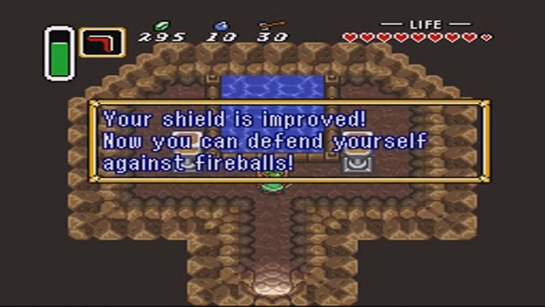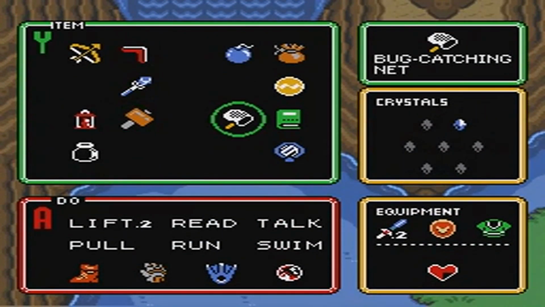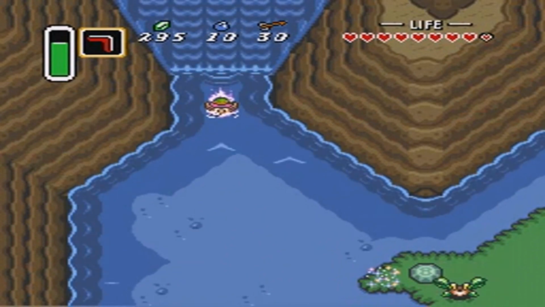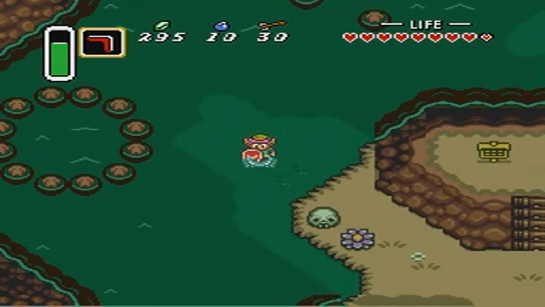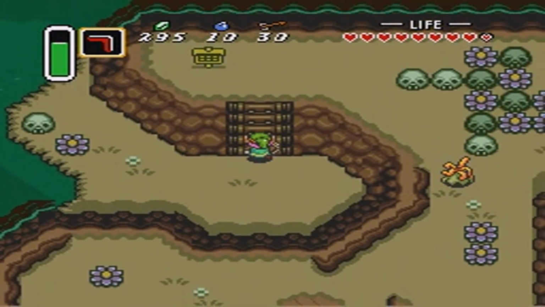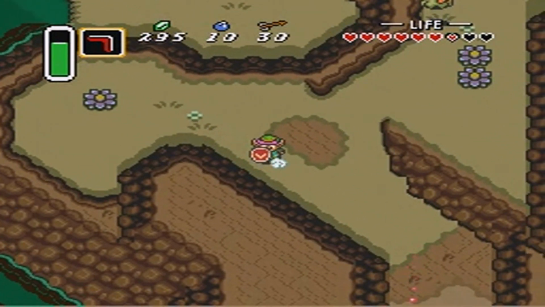It's red. It doesn't have a name. But now I can defend myself against fireballs, which is pretty useful for one of the bosses up ahead. Not the next one, but one coming up later. You definitely should collect that shield. It's definitely not mandatory. You don't need it, but it makes one of the bosses a lot easier. So go collect it. I believe that is the only place you can collect it.